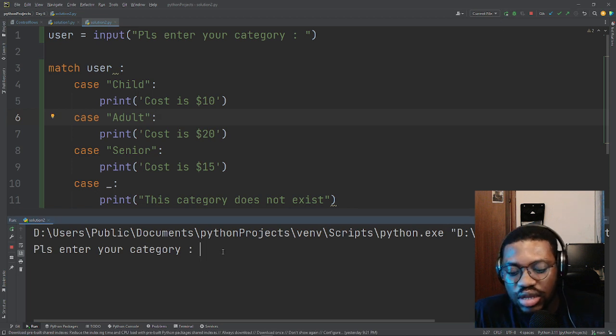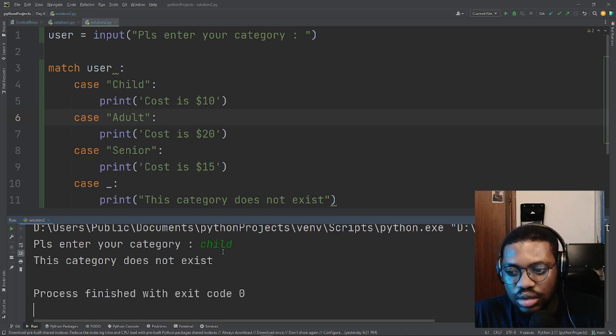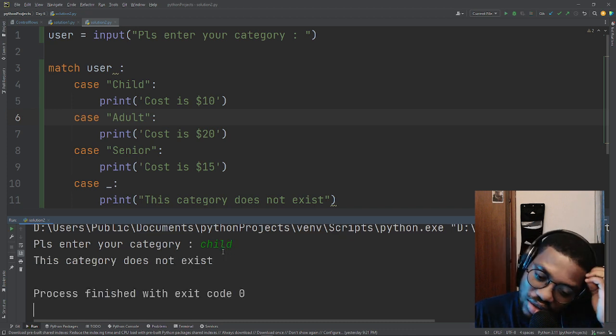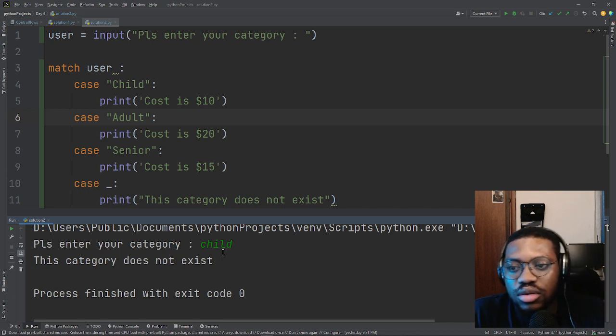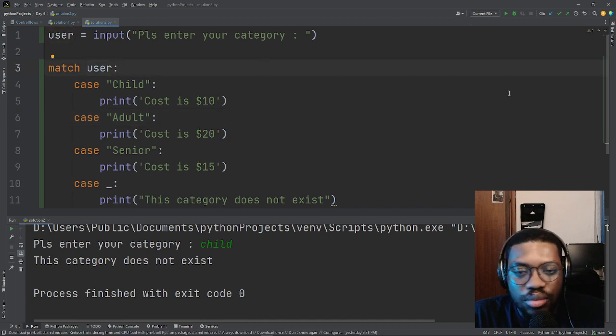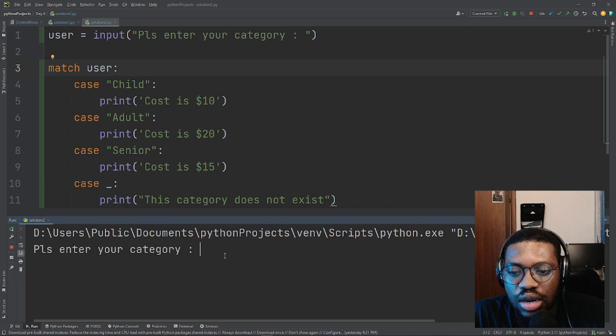All right, so please enter your category. I'll put child like this. Okay, it says this category does not exist. Why is this happening? Because we have child here already. Okay, let me make that again. Let's try adults.